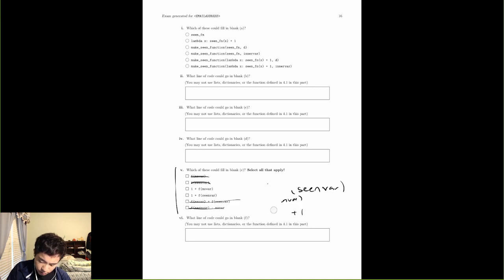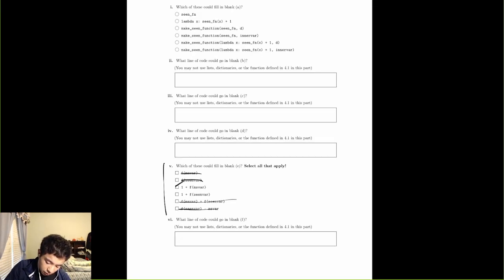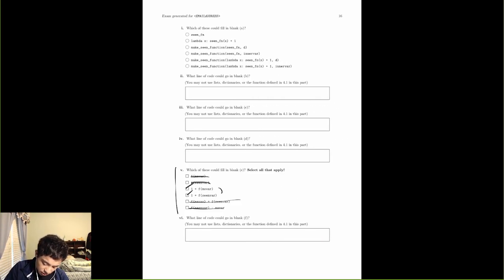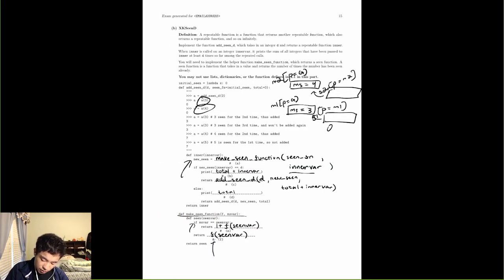And so we got that down, and we need to choose between these two. But the thing is that both of these actually work. The reasoning behind this is that our if condition was saying that if msvar is equal to scene var, then we want to return 1 plus scene var. Well, if that condition is true, that means msvar is equal to scene var, and so these are interchangeable, and we can use both of these options. On the other hand, in the else statement, we always have to return f of scene var because if we call f of msvar, there's no guarantee that they're equal. But yeah, that's the answer for this question.